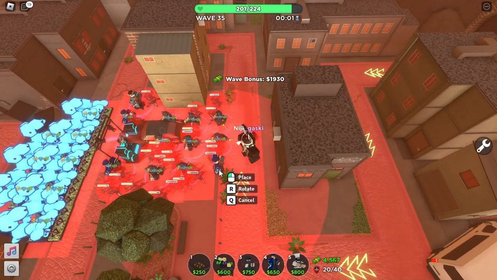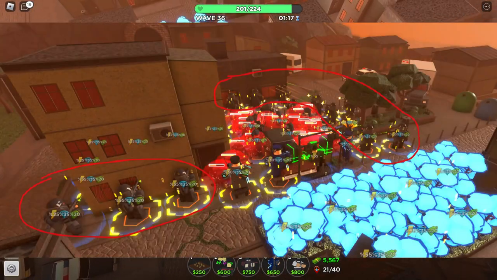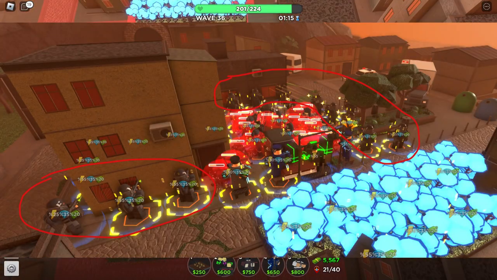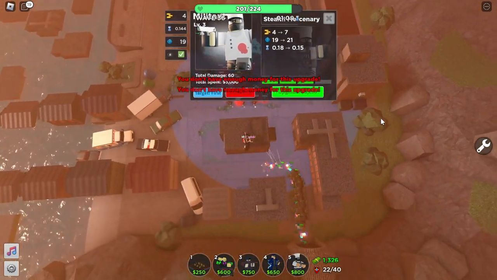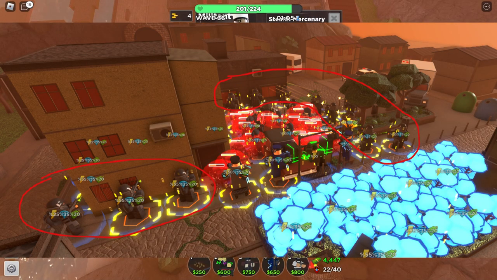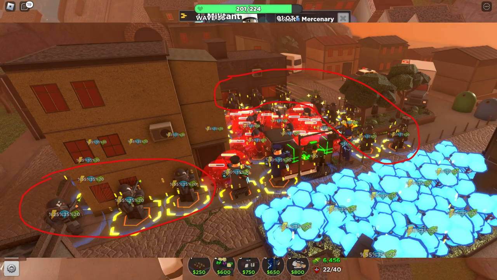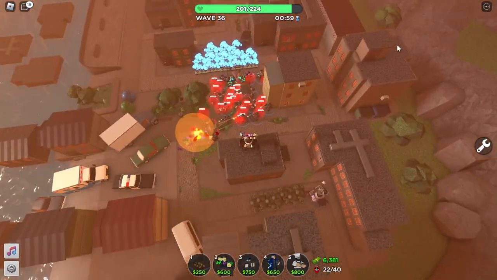But now you want to spam militants, max them out one by one. I'll throw up a screenshot of where you should place your militant. Just make sure they're in the spot where the range is utilized the most. But again, I'll put up that screenshot again. New editing, by the way. So yeah, here's that screenshot again. But yeah, now I'm gonna time lapse to wave 40. So I'll see you guys at wave 40.